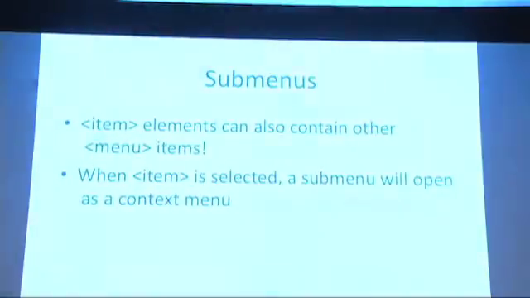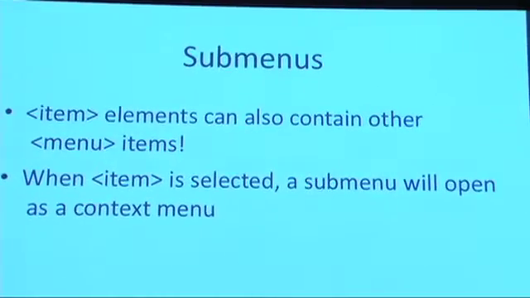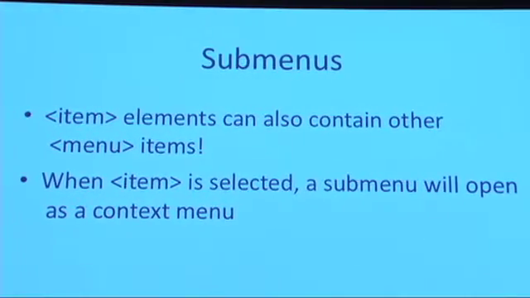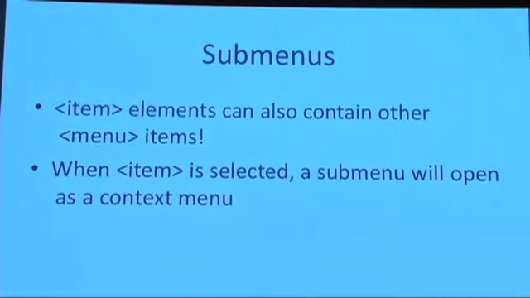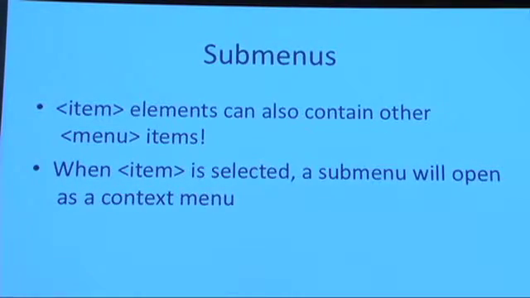So within menus, you can also have submenus. This is when you click on an item, you can create another menu tag within an item, and this allows for a submenu to happen. So when an item is selected that has menus inside it, you can open up a submenu, and it shows on the screen. It's not going to be shown like how the other menu was shown. And yeah, so we can look over an example right now.